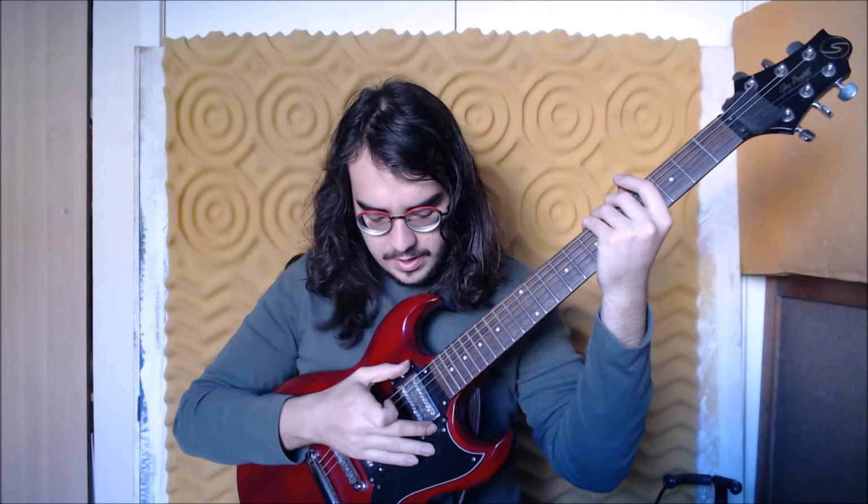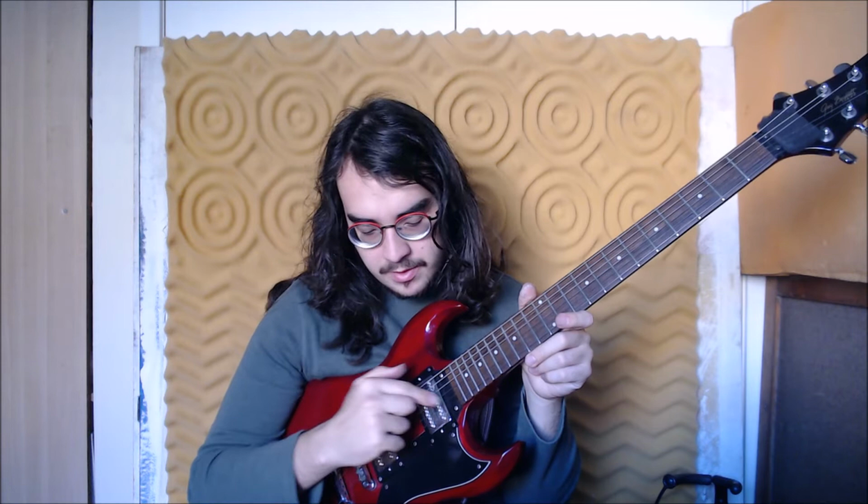But back to the pickups. The great thing about these, as you can see, is they have multiple wires coming out of the ends, so you can coil tap them. You can use just the single coil pickups within them and do all sorts of crazy combos and mess around with lots of switches and other stuff. I may or may not do that as a future video. I didn't go for any of that. I just installed these stock, just how the guitar was wired. But that is definitely a possibility, and there can be a lot of fun options with that. So a great little feature.